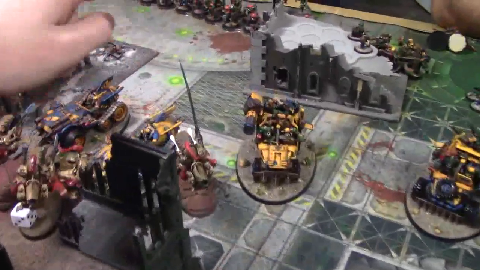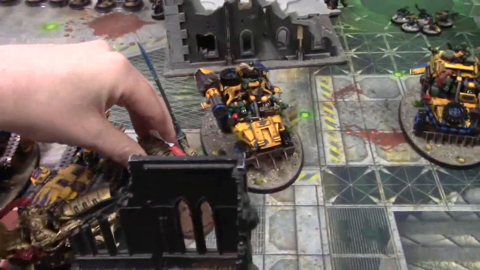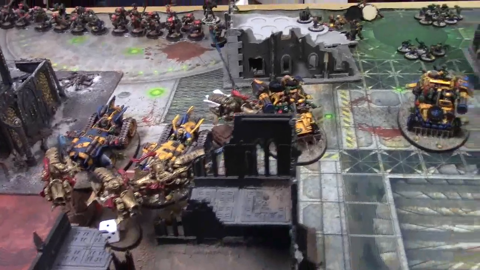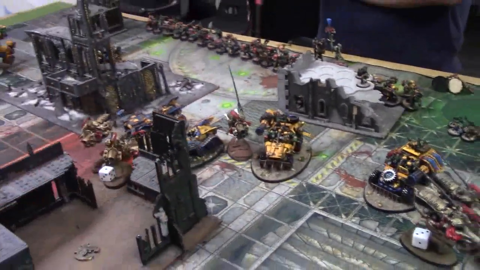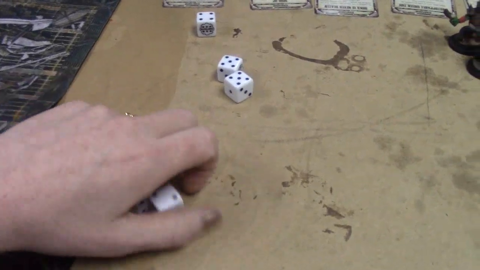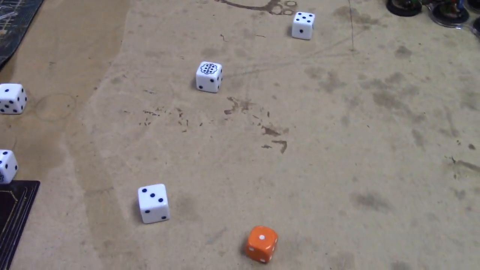Okay, so now we're going to do Shield Captain versus that. Okay, so he is going to go ahead and pile in. And he's going to go right here and get both of those vehicles. So he can't swing at that. That one can swing at him, but he's putting all of his attacks into that. He's got 5 attacks, hitting on 2s. He rerolls 1s because he's amazing at everything he does. He is wounding on 4s.